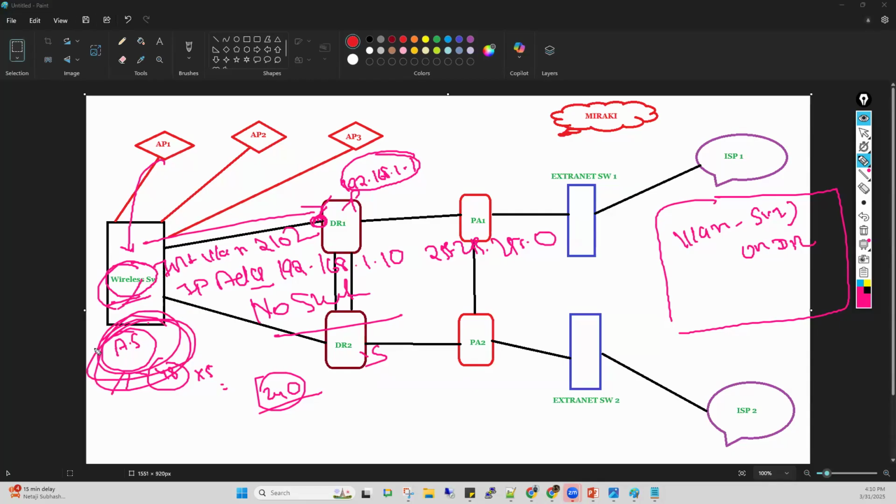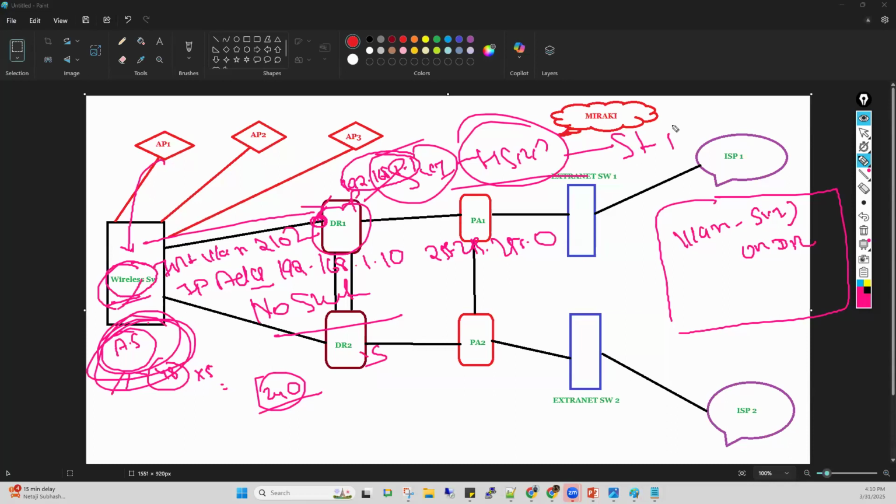So if they need the default gateway, what I will do on the DR, I will create the SVI. We create the SVI with the help of HSRP. In HSRP, we have a standby IP, right? Yes or no? So whatever standby IP you configure, that IP will become the default gateway for that project.